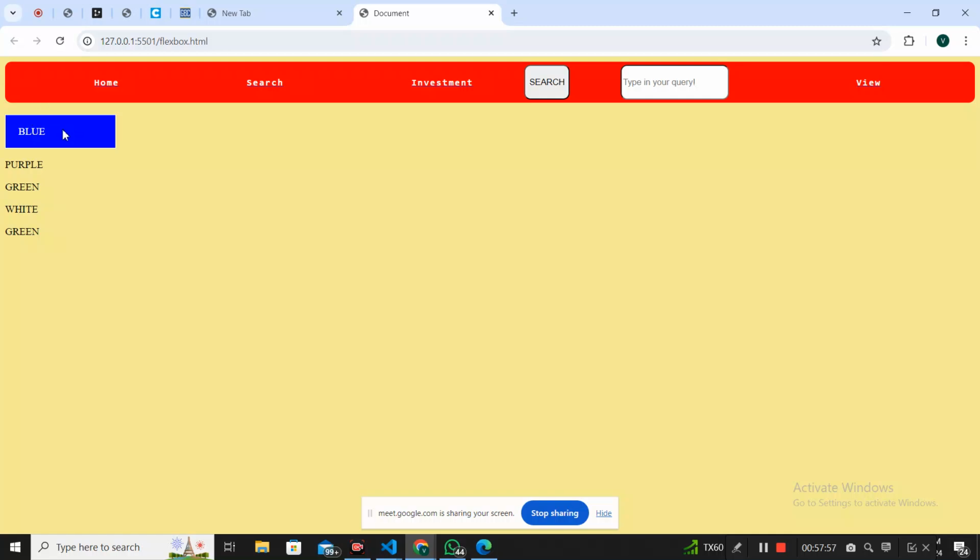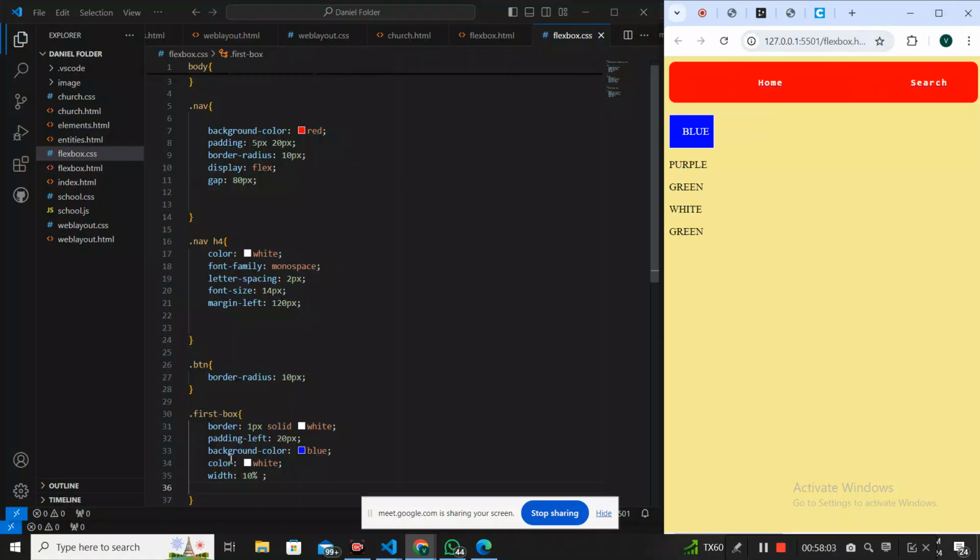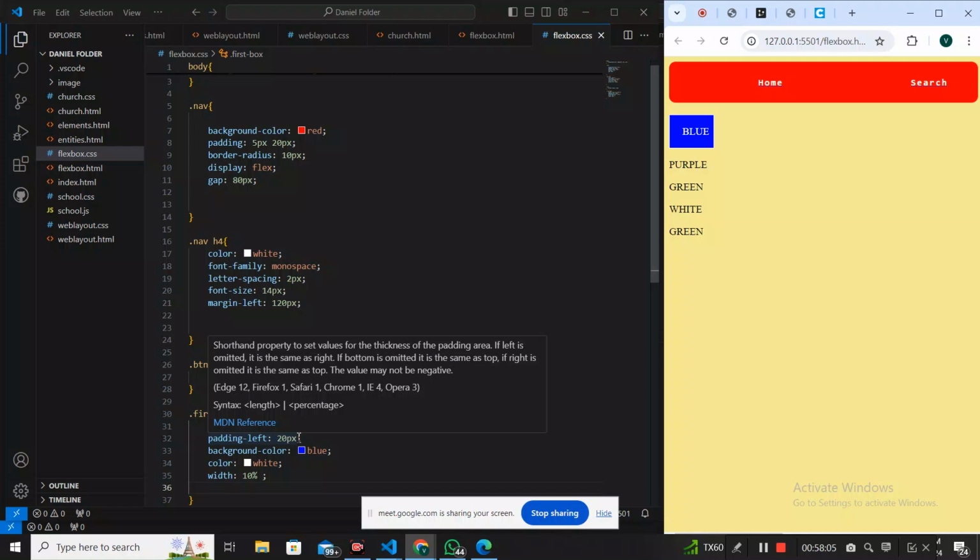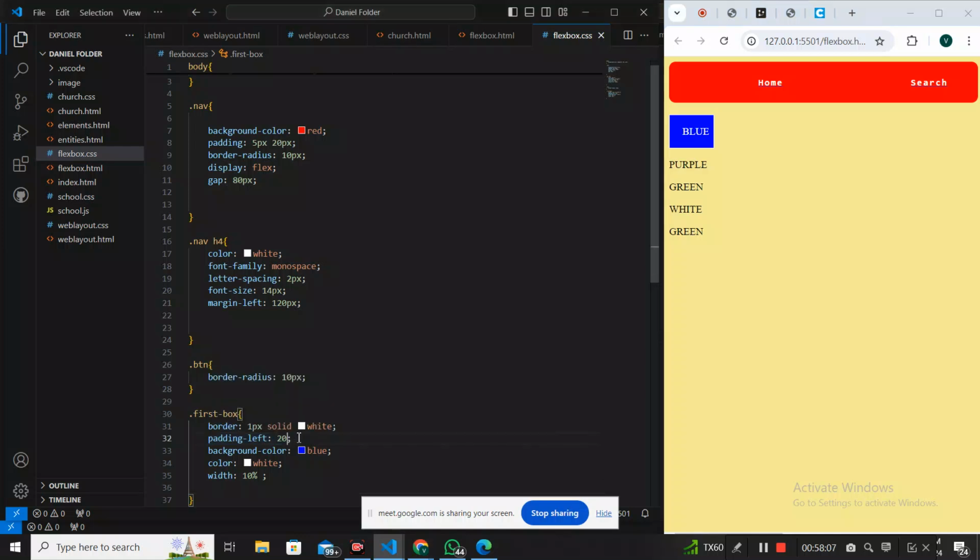We want it to appear in the center. So we can come here on this padding and write auto and see if it will work. It didn't work.